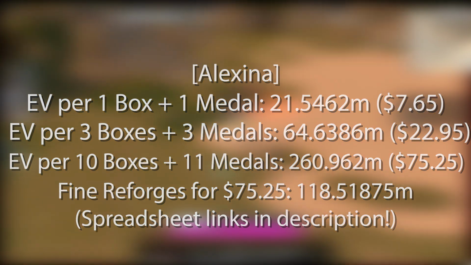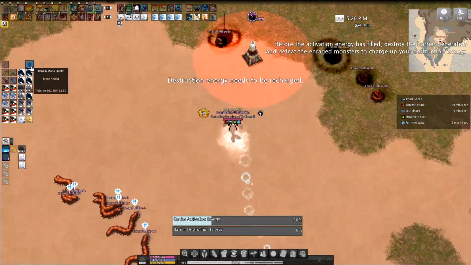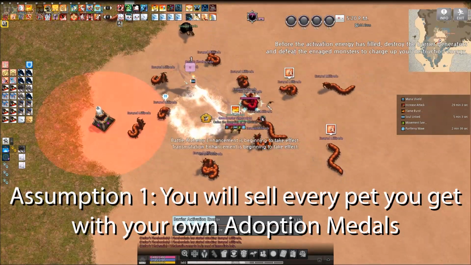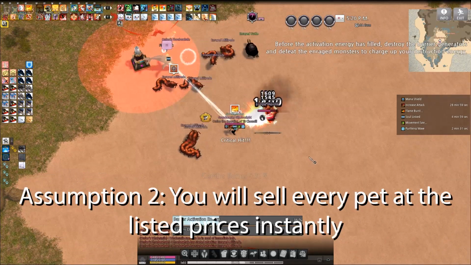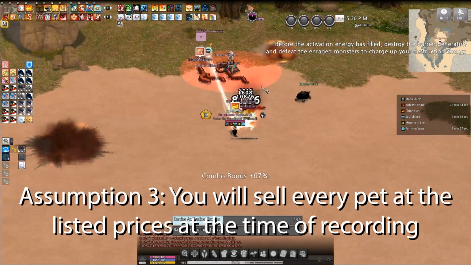Now, the EV calculations make a lot of assumptions. It assumes that you will sell literally every single pet that you get with a pet adoption medal that you buy yourself. It assumes that you will be able to sell at the price instantly, and it also assumes the prices during the day that I'm recording this video.